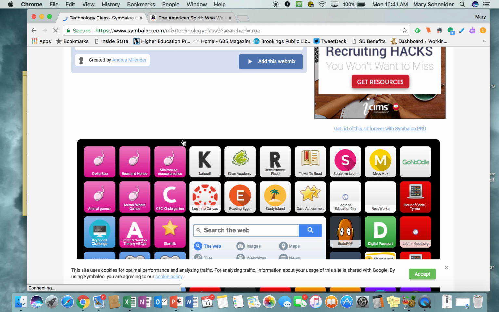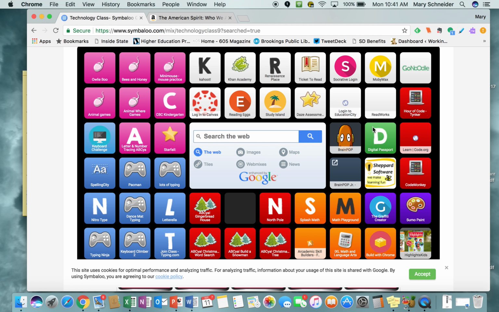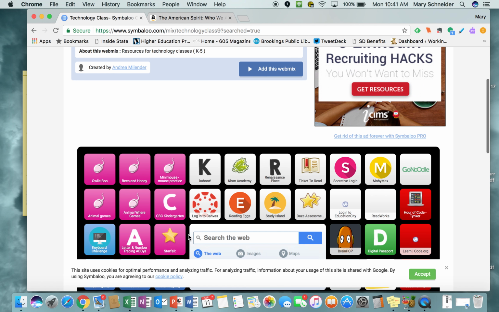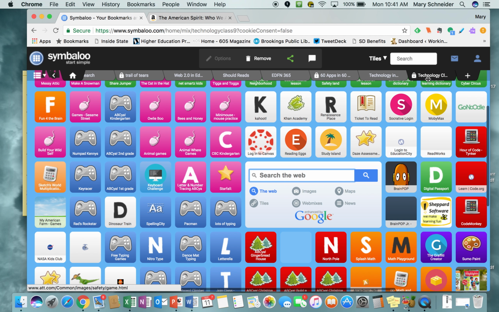So either a class or a teacher or just an individual has put together a grouping of already accessible links for people to use in K through 12 or in K through 5 classes. Now I can add this web mix to my location, so I'll do that. And it links me up right here.